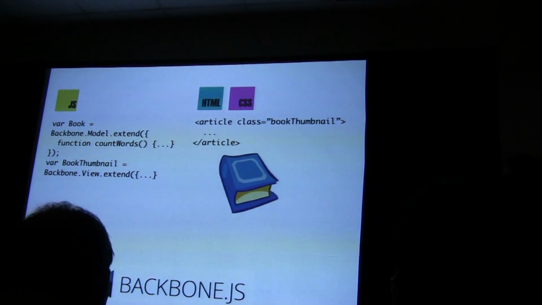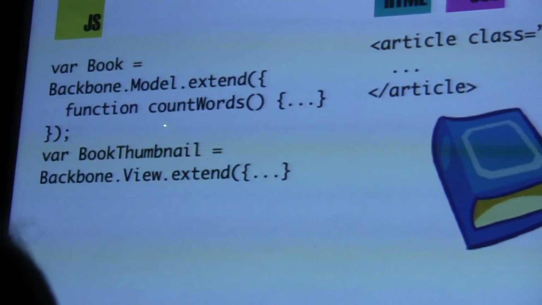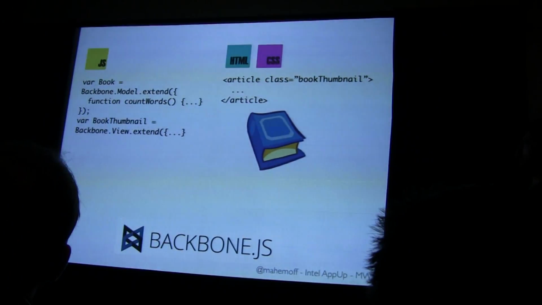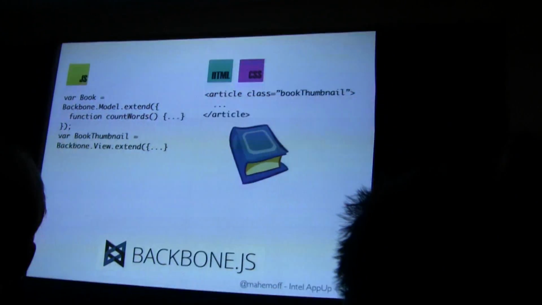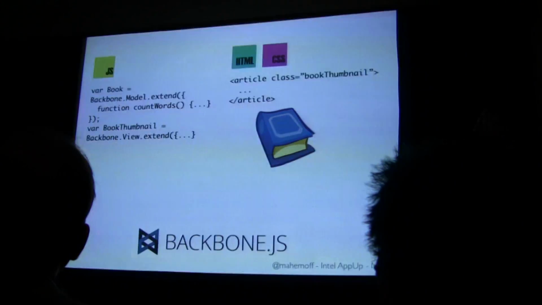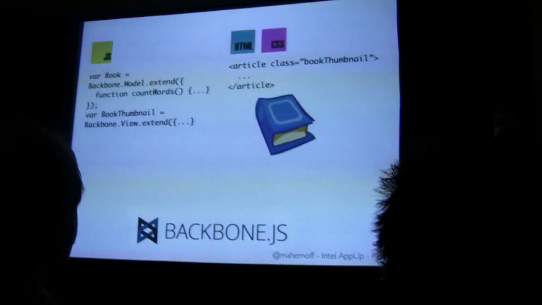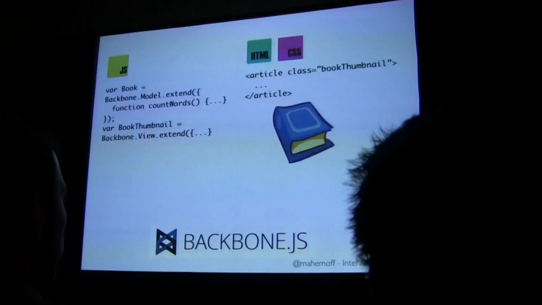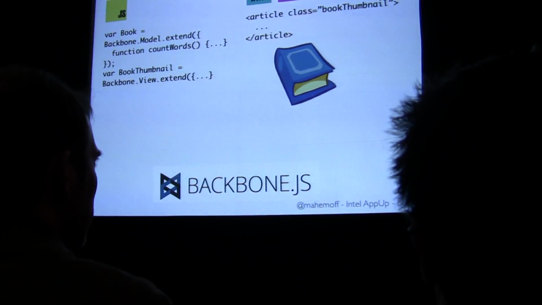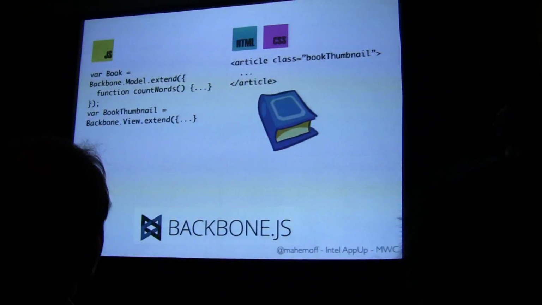This is how Backbone looks. If you were to create a book model with Backbone, you just create this kind of class. You say what sort of functionality you want it to have. And then you can have views that are tied to the model. So those views will actually know what model they're associated with, and they can actually deal with changes if you implement this the right way. Backbone doesn't have a whole lot of magic associated with it. You have to do a lot of that handling yourself. So it's more of a convention. Say, now that I've declared this as a view, I have to deal with making sure that any changes that happen to the model are going to immediately show up on the view.